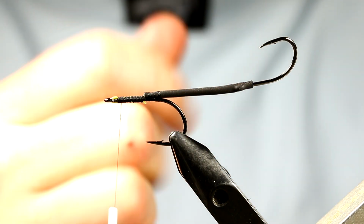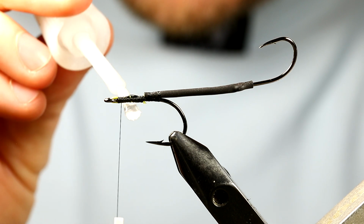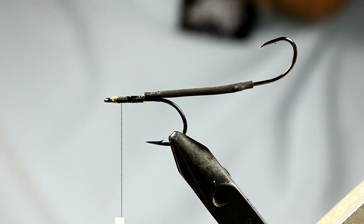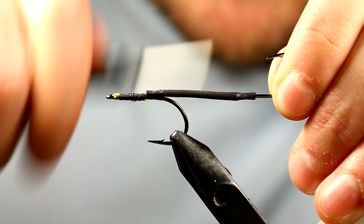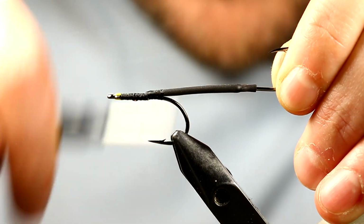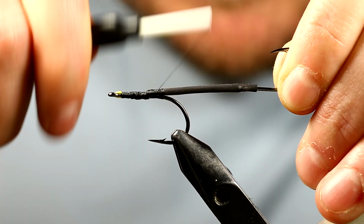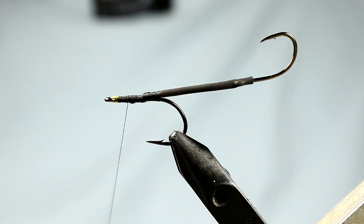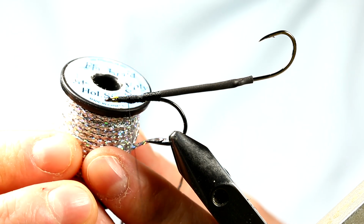At this point too, I usually just put a small dab of super glue, and what that does is it bonds the thread and the braid together, and that creates a really solid mount which is going absolutely nowhere, like so. Just try and catch down the edge of that shrink tubing so you've got a more streamlined body, like so. That's perfect. And then for the body, we're using some holographic silver flat braid.